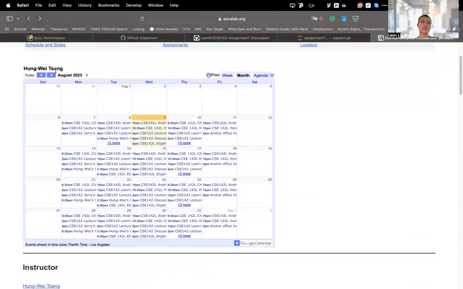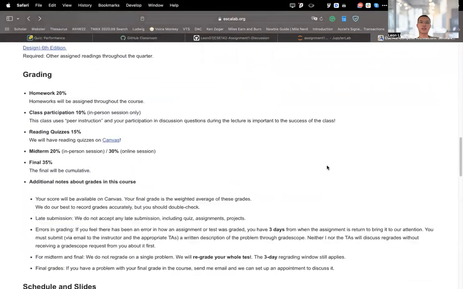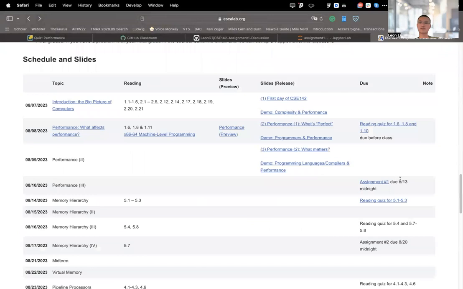As you can see, this is a 5-week class, and so everything is moving very fast. We have a lecture every day. And we released the assignment today. It's going to be due in just a few days. So keep in mind, I think the first assignment is due on the 13th. I think that's Sunday probably, right? But please double check.